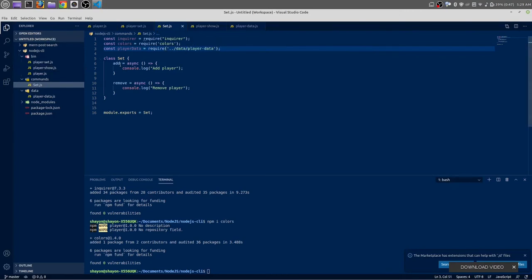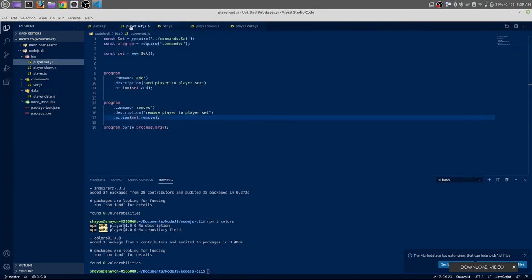Actually, let's make it add player or remove player, so it will be more specific. And let me replace inside player set as well. Add player, remove player.